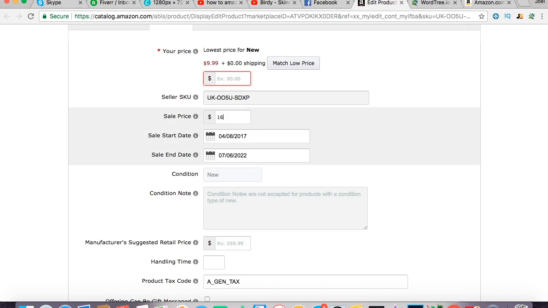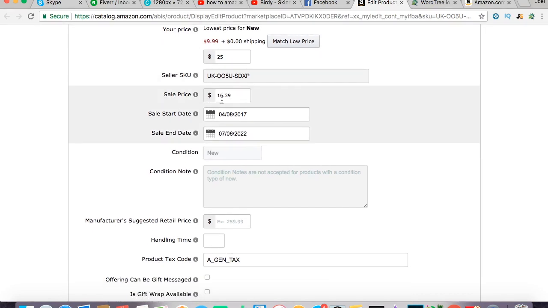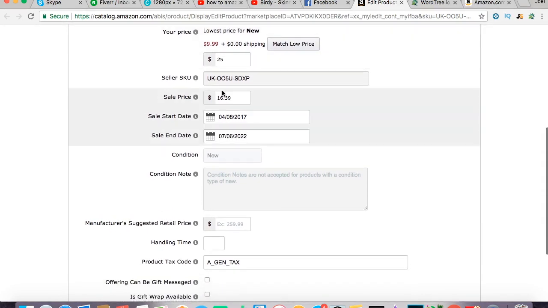Now, some listings you might see people having their main price listed here, so maybe it's like $25, and then it's scratched out, and it's going to say sale price $16.39. So that's exactly how you do that. So this is the main price. My bad, I completely looked over that.